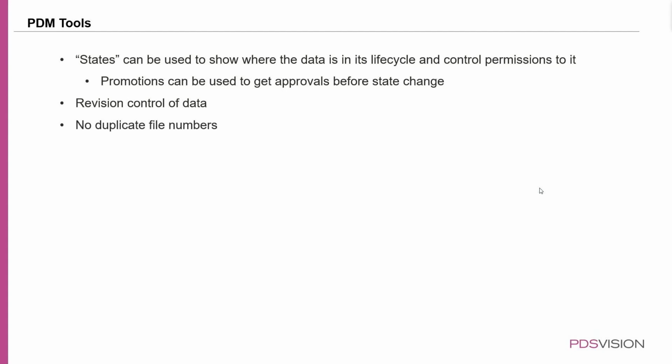No duplicate file numbers. That's also one of the big things. When we are looking at the file systems, I can go through and create a part called block.part. So can my coworkers. So can everybody else in my engineering department go in and create a part called block.part. And now we want to put that on the shared drive. All of our block.parts are different. Who wins?